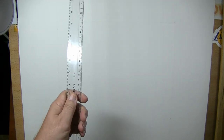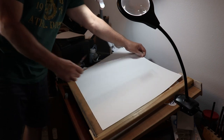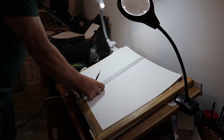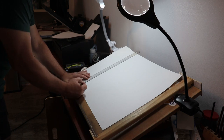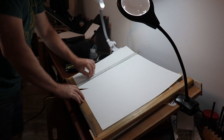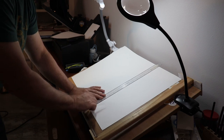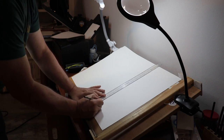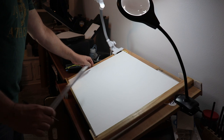Okay, so there's the top. And now we do the same for the bottom. And to do that, I'm going to need to move this paper up off the bottom because it's got a ledge here and it's going to make it hard for me to do that. Here we go. And one, two, and 13 sixteenths. It's right there. And one, two, and 13 sixteenths is right there. All right, now I can let it fall. That's no problem there. There we go.